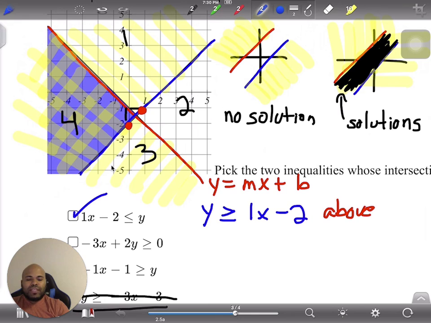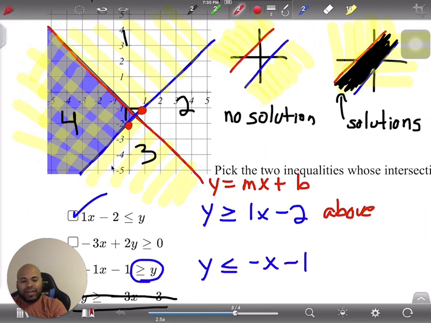All right. Now let's do the other one. Let's look at the third one. It looks like it's almost in y equals mx plus b, so I'm going to rewrite it. y less than or equal to, because the pointy side is with y over here. So the pointy side has to be with y again. And I just rewrite -x minus 1. The y-intercept is -1. So that's definitely a point in that graph. And then the slope is go down 1 over 1. Oh, snap. I think that we just found the red line. So I'm going to pick those two inequalities. And it's just that easy.